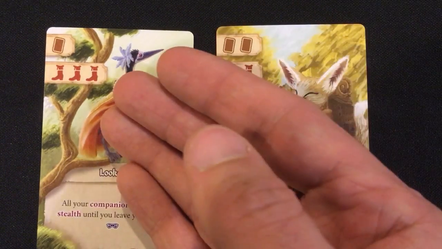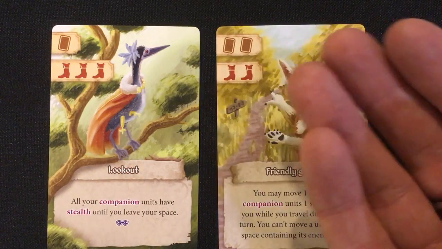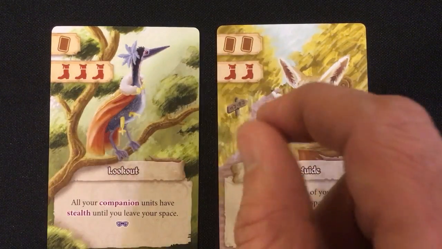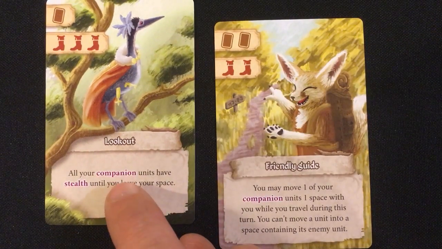So let's say they have a strike on top and I don't want them to attack each other, then I could take the move that was second from the top and make it the new top card. Movement is very basic. Every space just costs 1 movement, and each foot gives me 1 movement. And then additionally, I can play them for their ability.